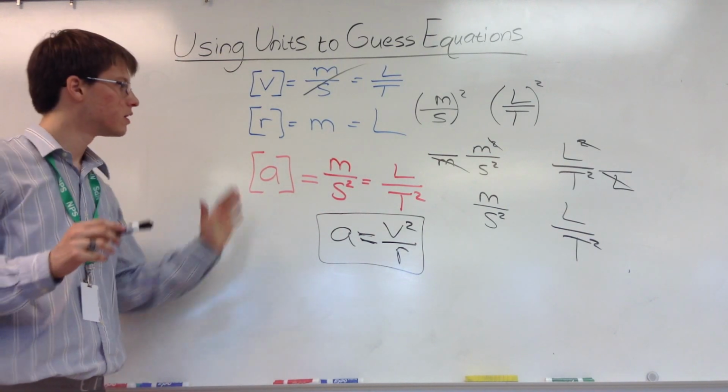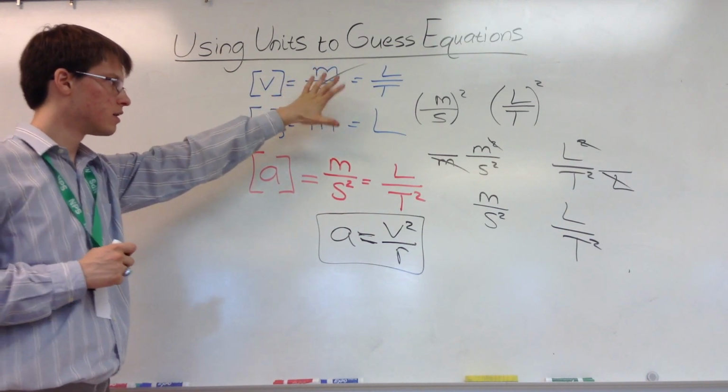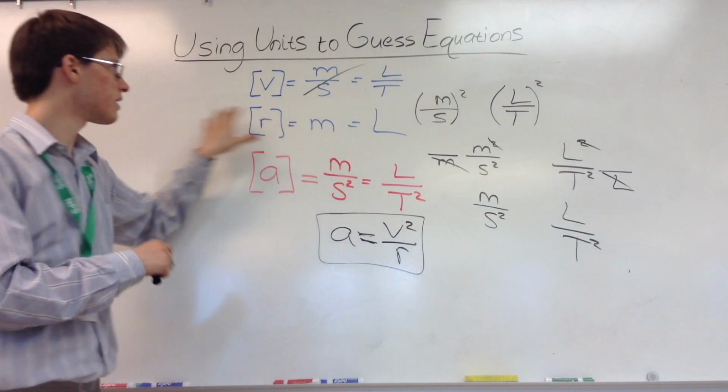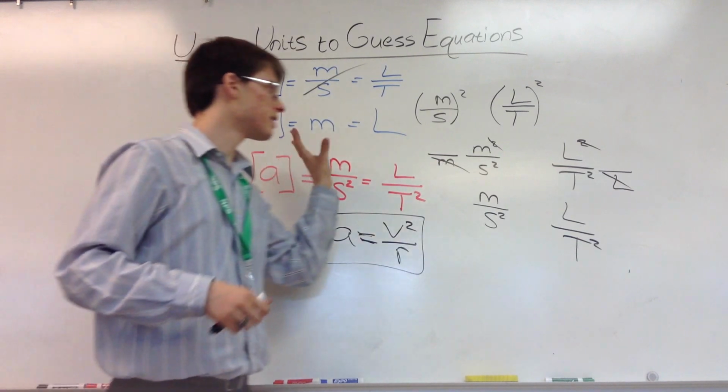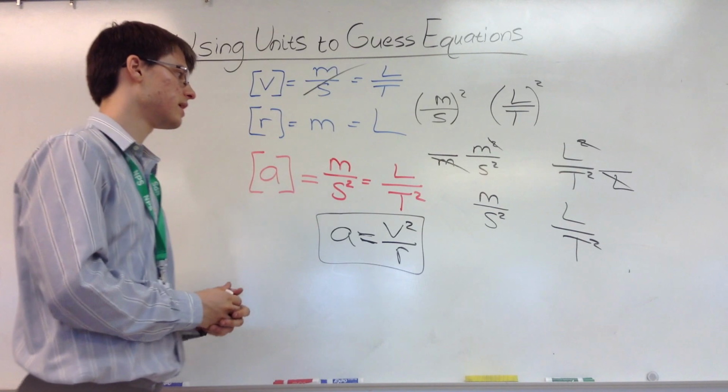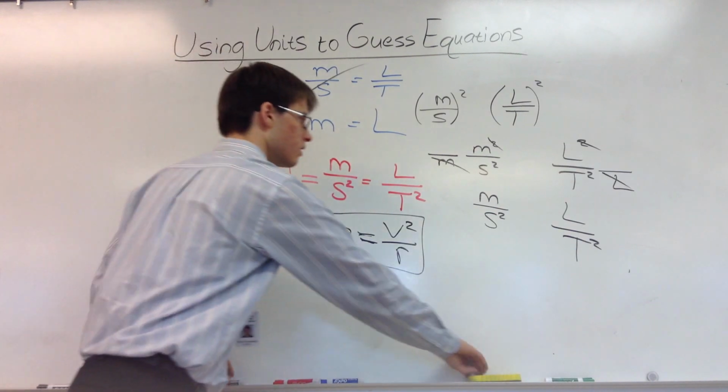So again, you just look at which is more complicated, write it down, see if you can manipulate it to get closer to this, then look at the other variables you're given, and try to put them in such a way as you get closer to the units again. And then you've got to back substitute in the actual properties. Let's do another one.